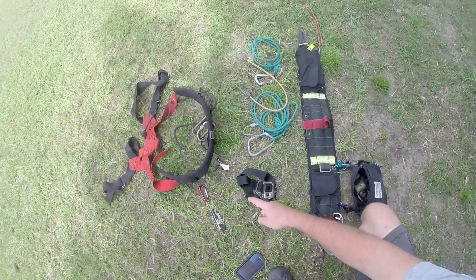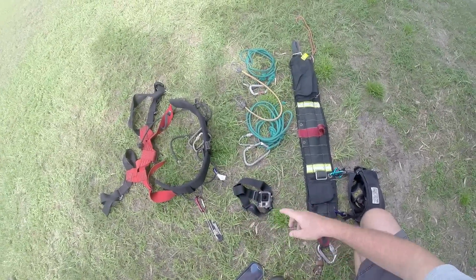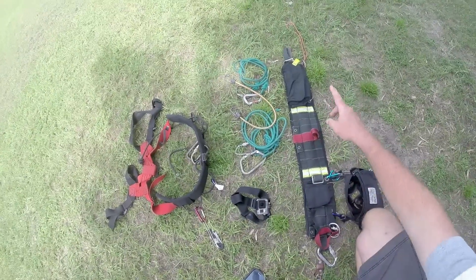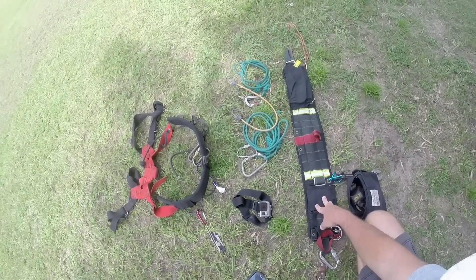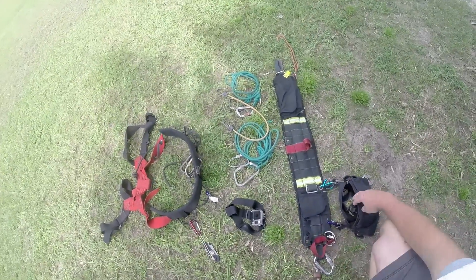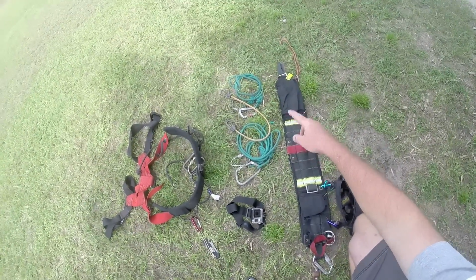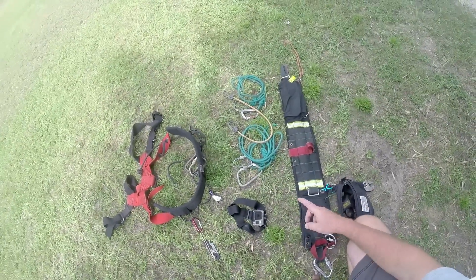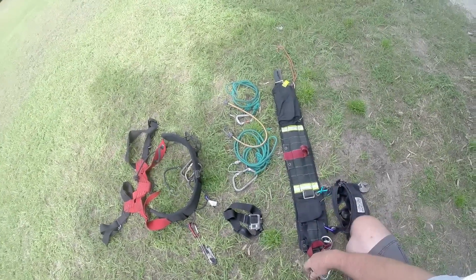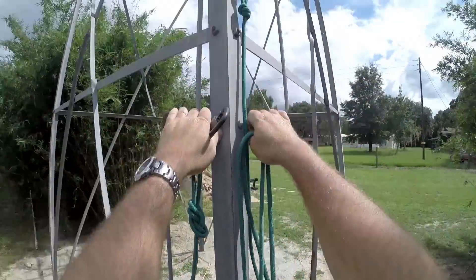I wanted to give you a quick look at the safety gear. I normally wear a Yates rappelling harness, but today I'm wearing this harness — I'm a fireman on a ladder company, and this is like a ladder belt, tool belt, and rappelling belt all in one. It is life-rated for rescue. A good friend designed it years ago and they still manufacture it. I also have two sections of heavy Prusik cord with a follow-through figure-eight and a couple of D-rings and carabiners on each end, which I'll leapfrog one over the other so I'm always tied into the tower. I also have a bungee cord to tie off the wheel up there so if the wind blows I don't end up looking like a raspberry in a blender, and I'm going to try wearing a head-mounted GoPro for the first time.